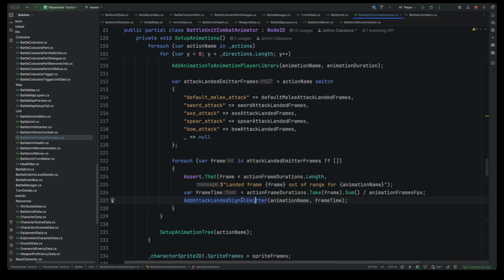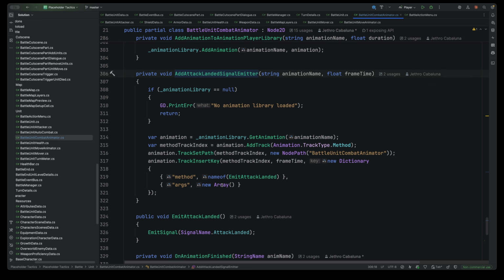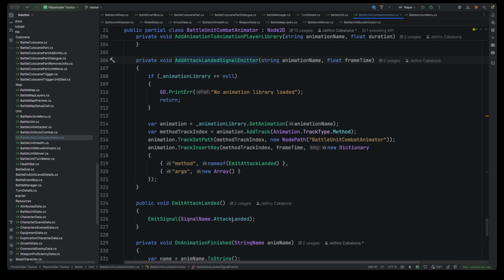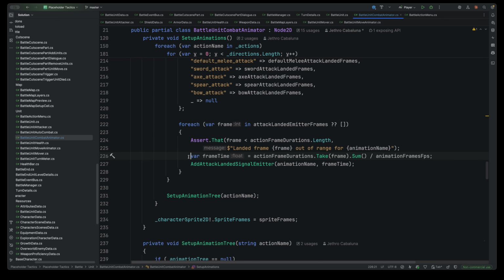When the animation reaches that certain frame, it calls this method that fires a signal called attack landed. The value of that frame time here tells at which point in time of the attack animation the attack landed frame is shown.